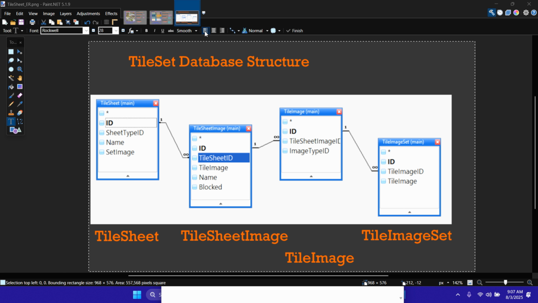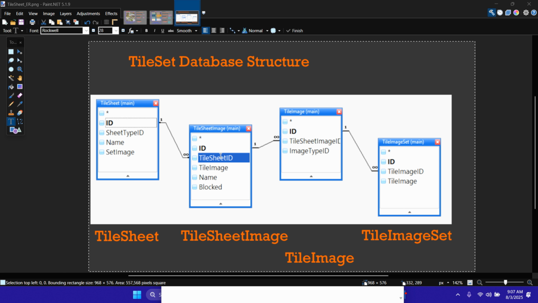For each tile set, we have many tile sheet images. Now, a tile sheet image is the representative image of the set of tiles of a single image. I know that sounds bizarre, but I'll explain it as we move on.